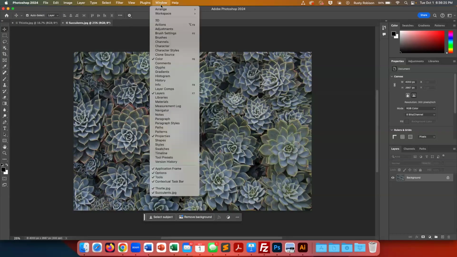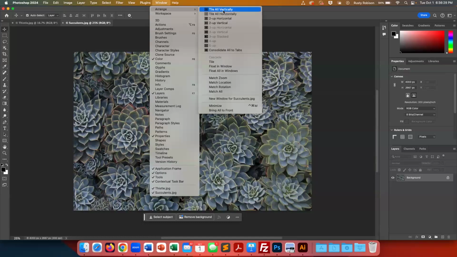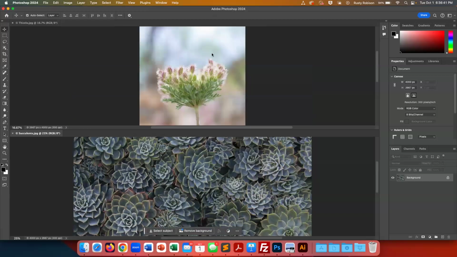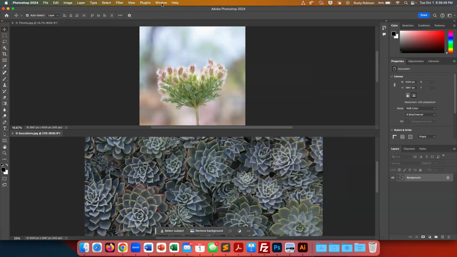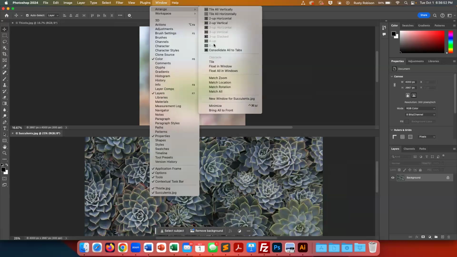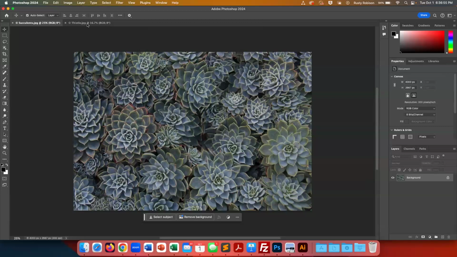If you go to Window, Arrange, we've got tile all vertically, tile all horizontally, 2-up, 3-up not available because we only have 2 images, or consolidate all to tabs. So if I say tile all horizontally, it puts them both in windows like that. And then if I want to get rid of that, I say consolidate all to tabs, which I'm going to do.